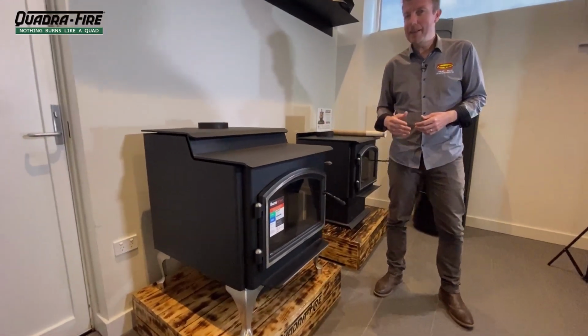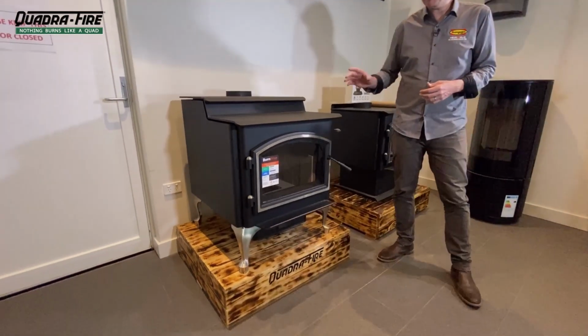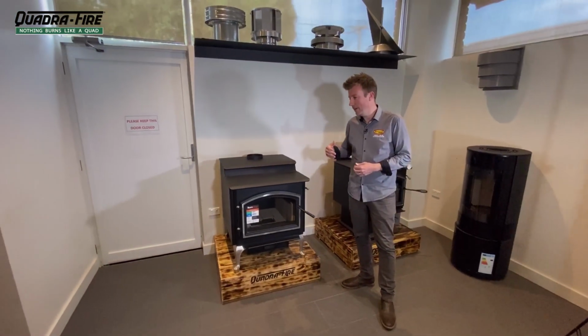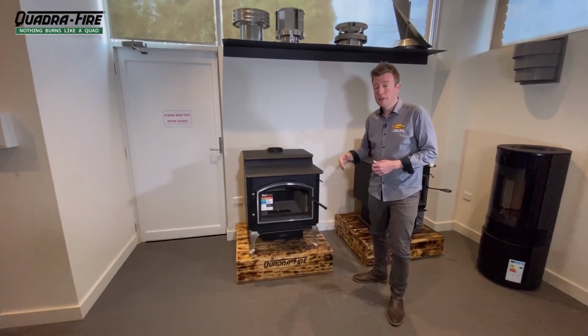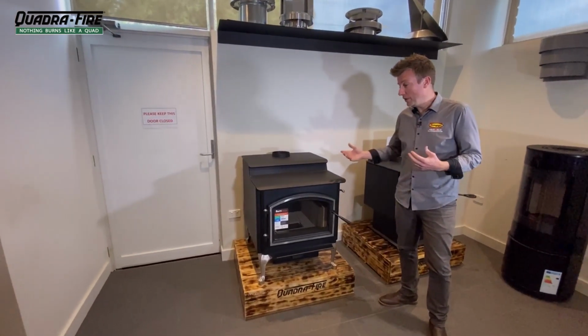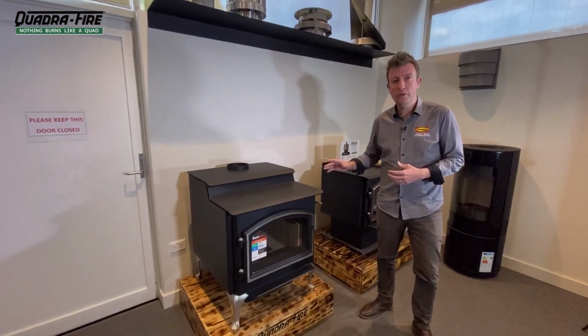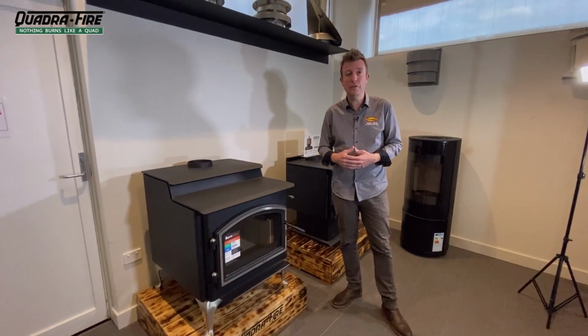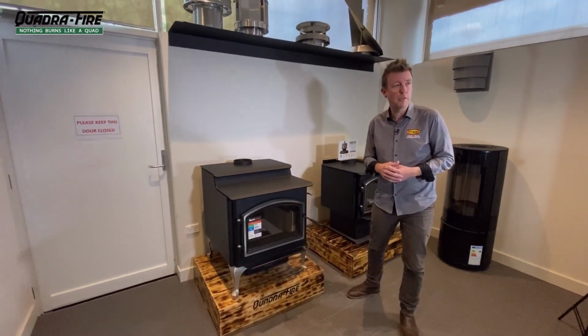It's got a heating capacity of up to 37 building squares, so it's got an absolutely massive heating capacity, and to go with that is one of the longest burn times on the market. We do a 21-hour burn time on this unit on average, and it's doing that purely due to the quad burn technology and the efficiency that's built into this unit. So you don't need to do anything extra or add any accessories to it. Straight out of the box, it's a 21-hour burn time unit.